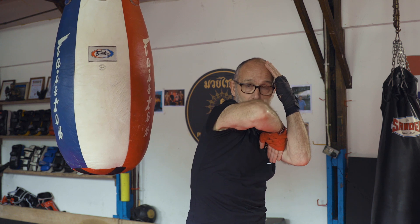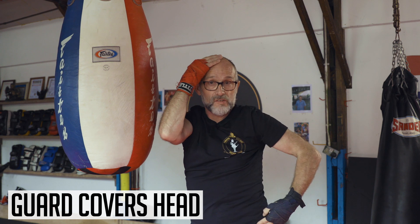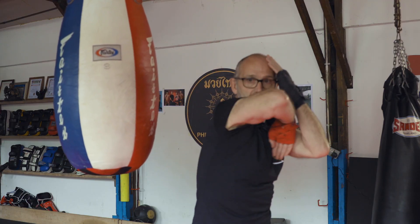What I'm demonstrating now — and we'll see other elbows later on — is a cutting downward elbow. This cuts across the face like so. I cut down to the right, and when I cut down to the left, you'll see my right hand comes to my head and there's a slight rotation of the left hip as I cut down. What you mustn't do is rotate the hip right in — this leaves you vulnerable and weakens the stance. This is for novices and beginners. You'll notice the position of the hand comes down the midline, and the elbow goes no further than the width of the opponent's head. It doesn't need to go any further — that's wasted energy. This is conservation of energy, and that's what you want to maintain.